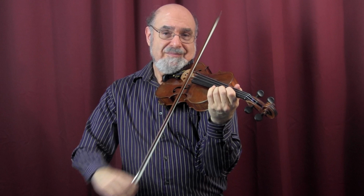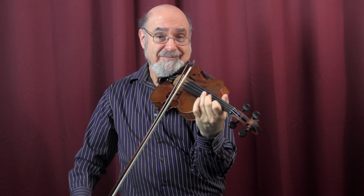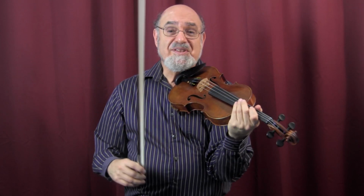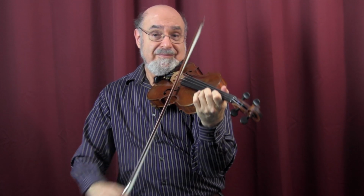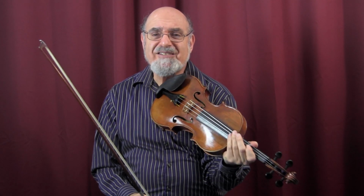The 16th notes are always smooth. So we have groups of 3 smooth notes with a tiny natural space between them. And the groups combine to form larger groups, which we call phrases. So here is the first phrase of this concerto.